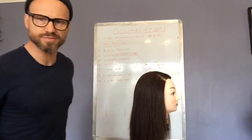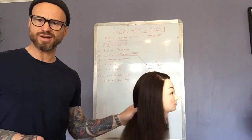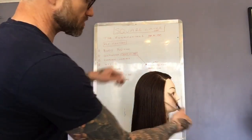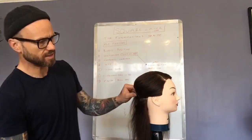Right, let's go through blow drying, okay? Now, when you blow dry smooth, okay, you just want to get as much of the moisture out as possible. The hair is 90% dry, okay? It's almost dry looking.